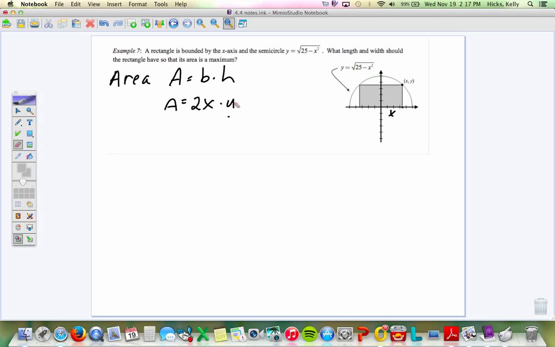So what we need to do is take out that y and trade it out for this information right here. We know what y is in terms of x. We want everything in terms of one variable, and that might be something that you have to change. You kind of have to play around with it sometimes and figure out what's going on, but you do need to try to get things in terms of one variable. Maybe it's a radius, maybe it's a height, maybe it's, I don't know, a circumference. Okay, so let's go back to the problem.